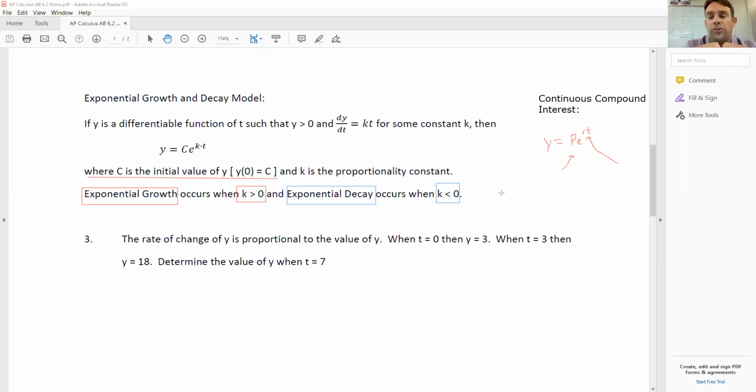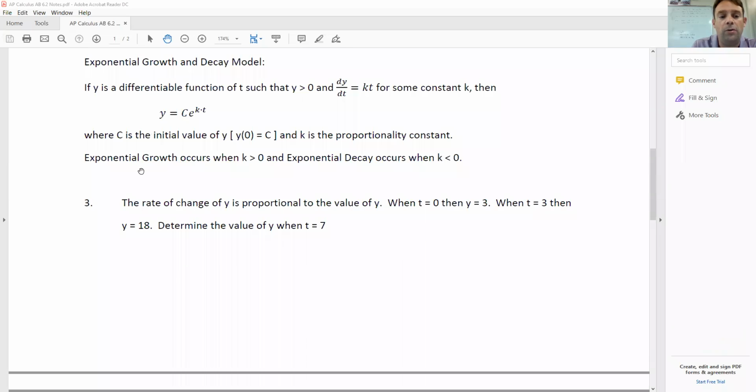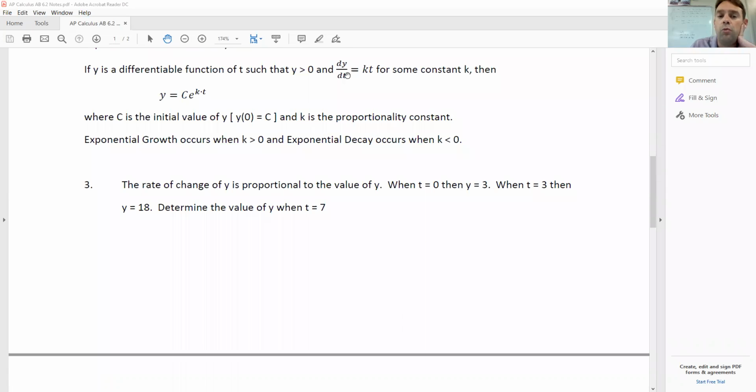So we're going to use this exponential growth and decay model. We use a little bit of integration to create it, but pretty much everything we're going to do for the remainder of this section is actually just algebra 2 or integrated 3. So, for instance, it says the rate of y is proportional to the value of y. So all of a sudden, that tells me that I am dealing with my proportion equation, my growth and decay equation.